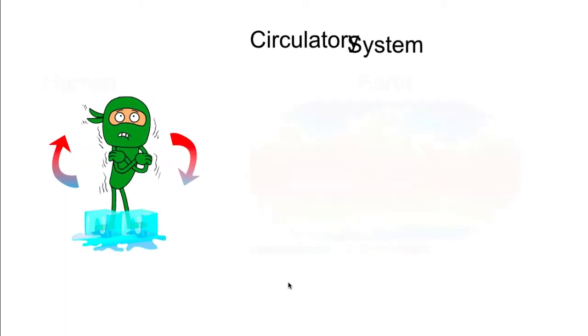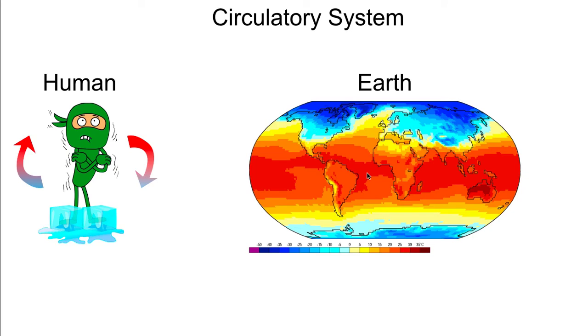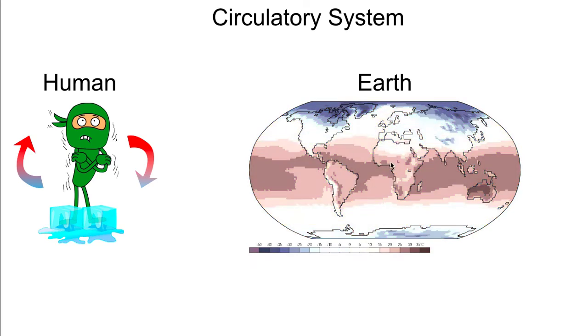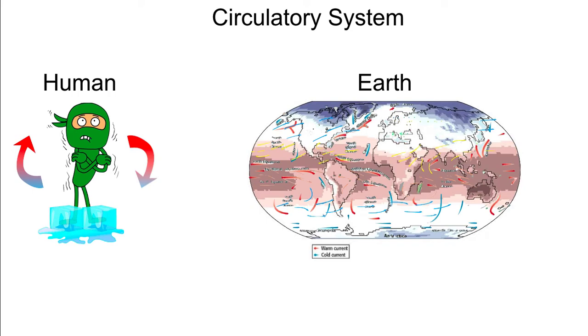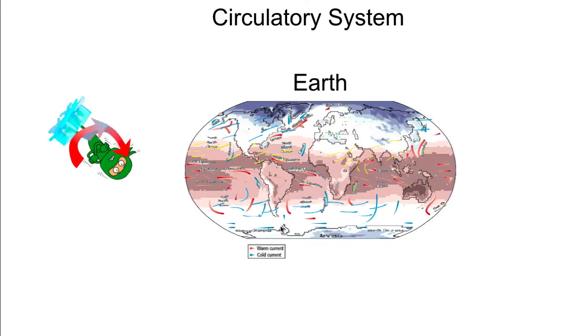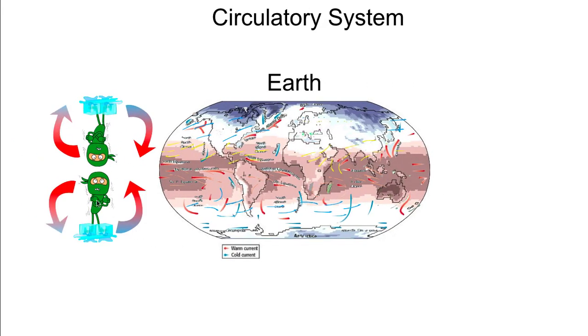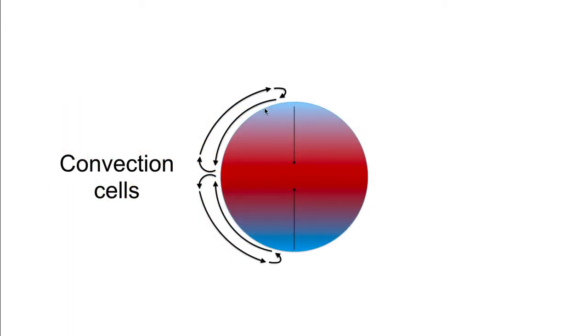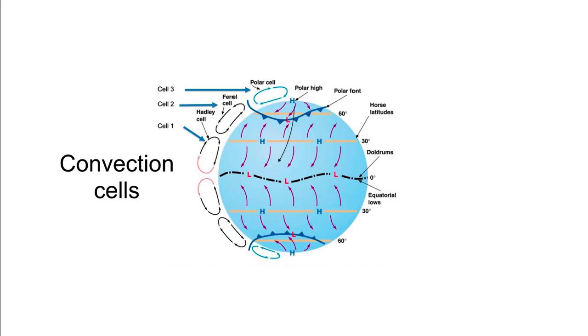And Earth works a lot the same way. The equator is hot and the poles are cold, and all the planet's wind and ocean currents work to balance the temperature by carrying warm air and water from the equator towards the poles and cold water the opposite direction. Of course, Earth has two poles, so maybe a better analogy would be to have two Green Ninjas. This would give rise to one big convection cell in each hemisphere. But that's not exactly what we see on Earth.